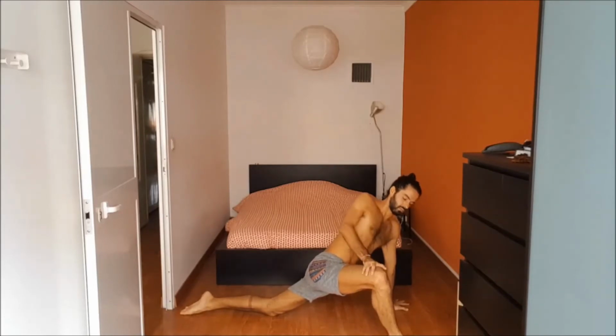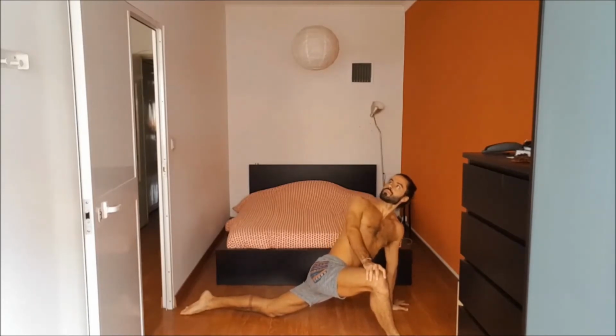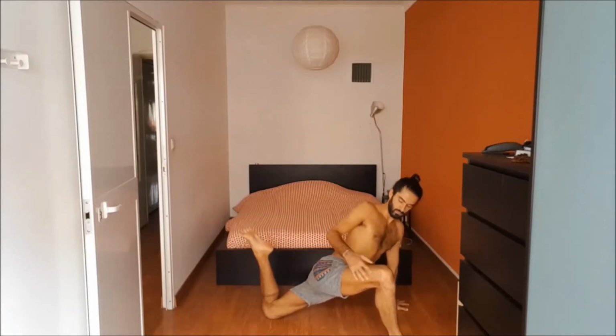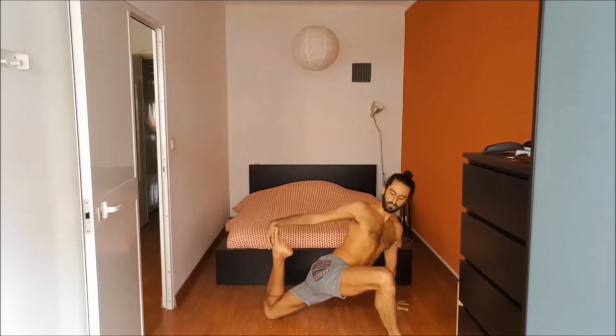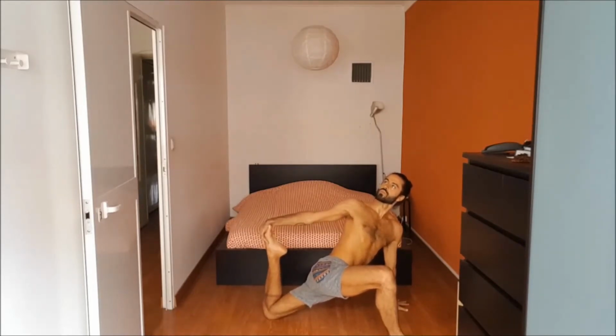Hand on the right knee and go away from the leg. So try not to send the leg away. You yourself go away from the leg. So you're opening your chest up. At the same time, you're twisting your spine. If you want to go deeper, you can grab the back foot back there and try to take that foot away from you. And that will automatically make you open your chest up even more.